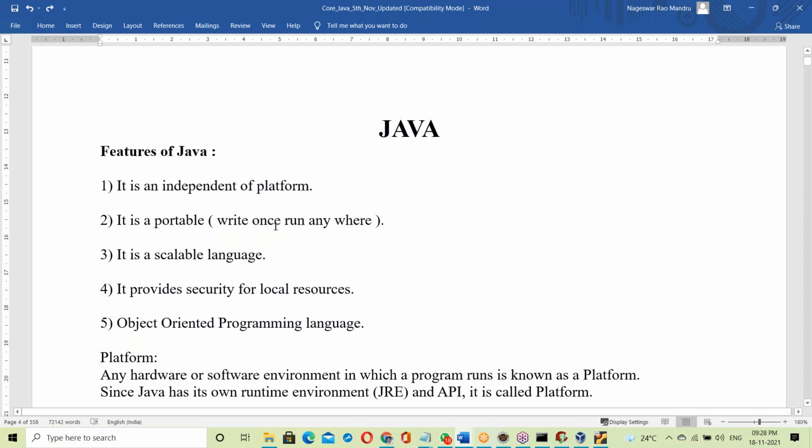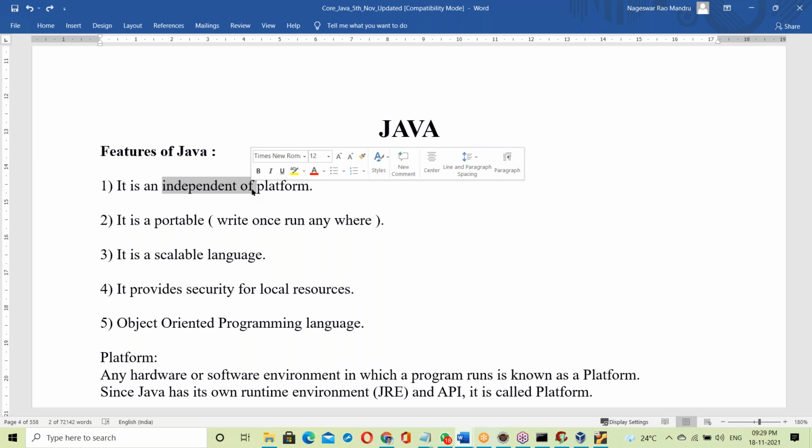But I have taken two classes. Yesterday was a prerequisite for today's class. Yesterday, why did I start from the basics? I started with what JVM expands to, what interpreter and compiler expand to, what an exe file is, and what a dot class file is. After explaining all of this, finally this point was presented. Yesterday 1.5 hours and today 1.5 hours, three hours in total. That is my experience, and that's the difference between me and other trainers.